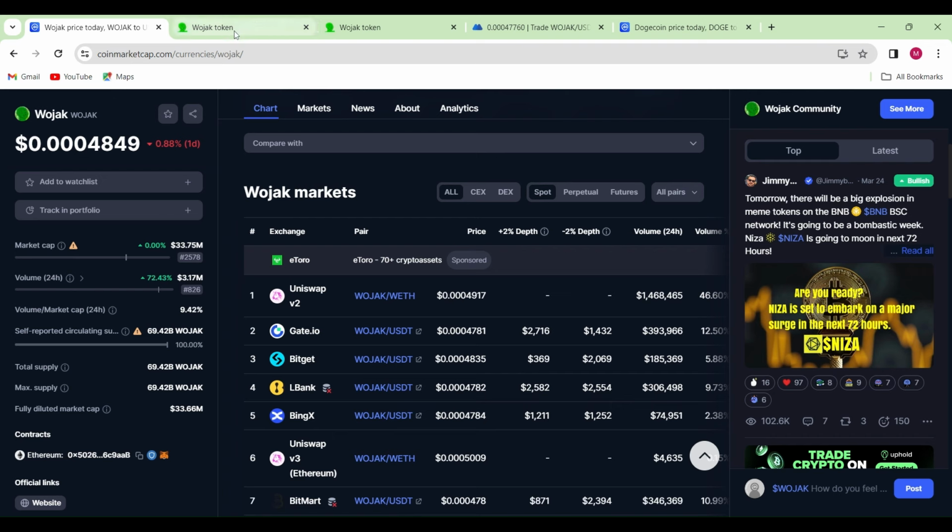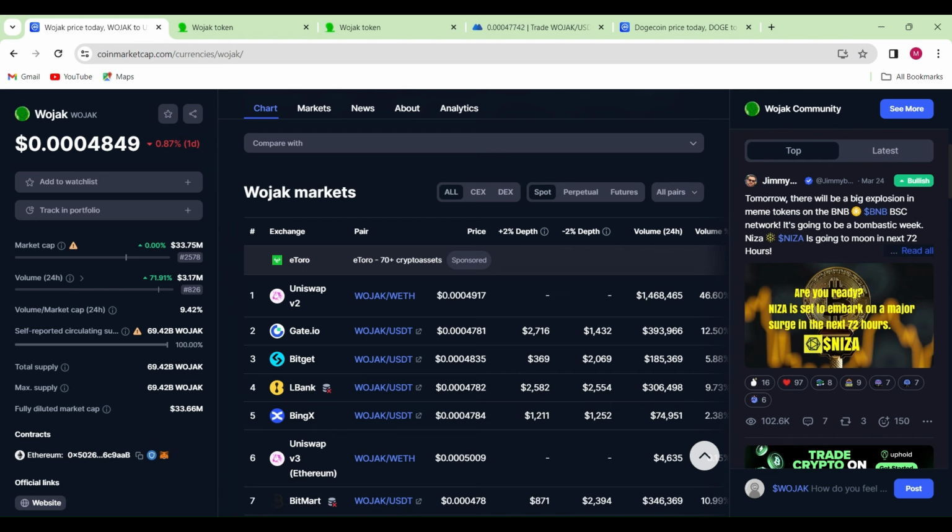Nothing is guaranteed, of course, guys. This is pure speculation, but I'm only looking at the supplies between the two tokens, and you can see perhaps a realistic target of beyond 1 cent. If you do go beyond 1 cent, I'll show you how much percentage in gains you would get from that. But if you do hit your 5, 6, 7, 8, 9 cents, guys, you just cannot miss out on this coin. And if you look at the total market cap for that, it's only at 33 million. Even at 33 million, we can easily make 10x from here.